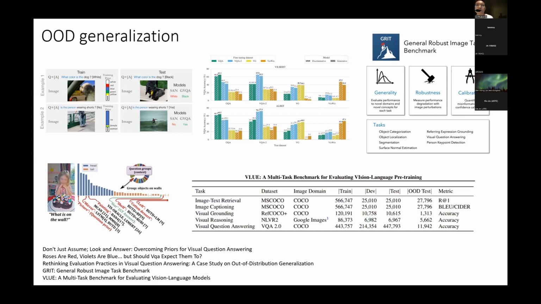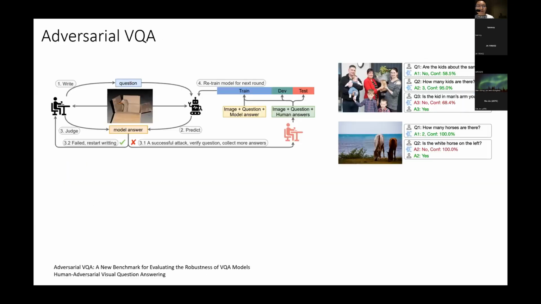This year at ICML, there's another paper called VLUE. And as you can see, one of the key contributions they provide is the OOD test sets. What they say is, although we are doing pre-training, usually your pre-training data will consider COCO images. But then the COCO images are also used in your downstream fine-tuning, right? So although you didn't see your downstream annotated data, the images have been seen. So in this paper by ByteDance, they provided some OOD test sets.